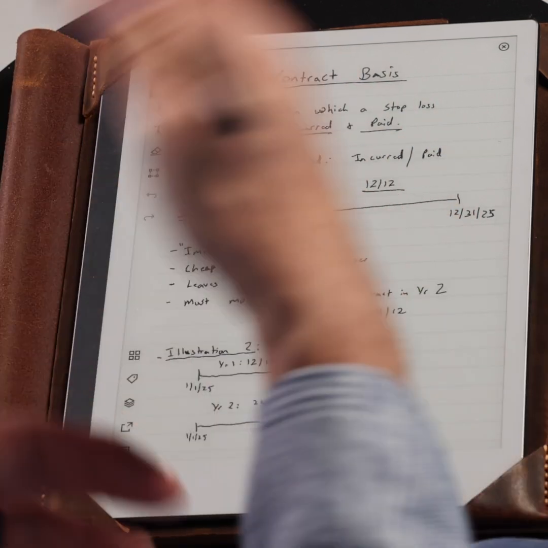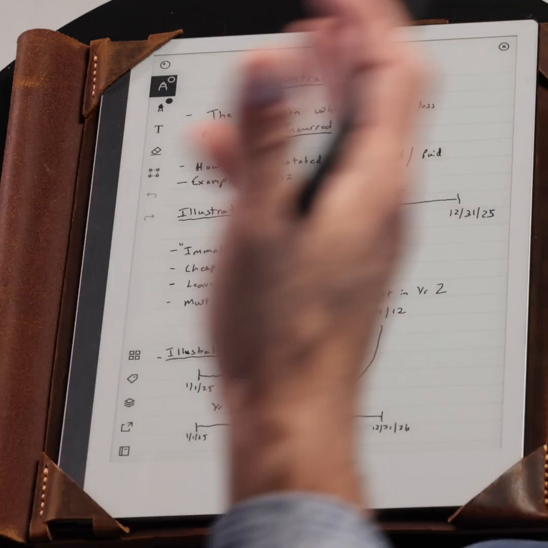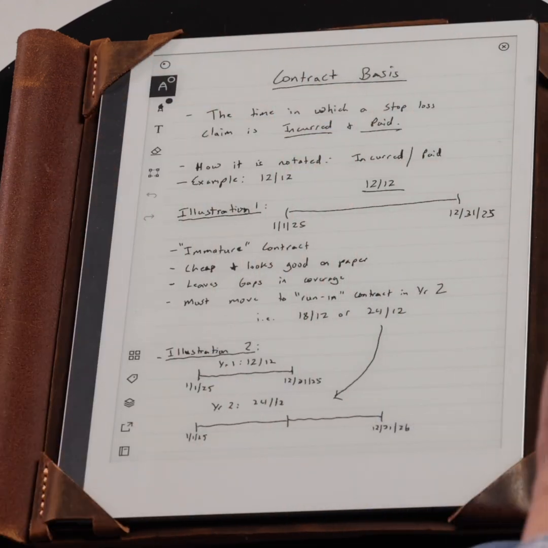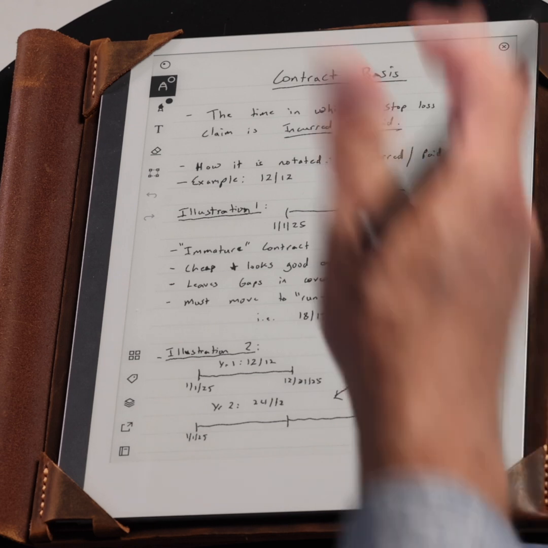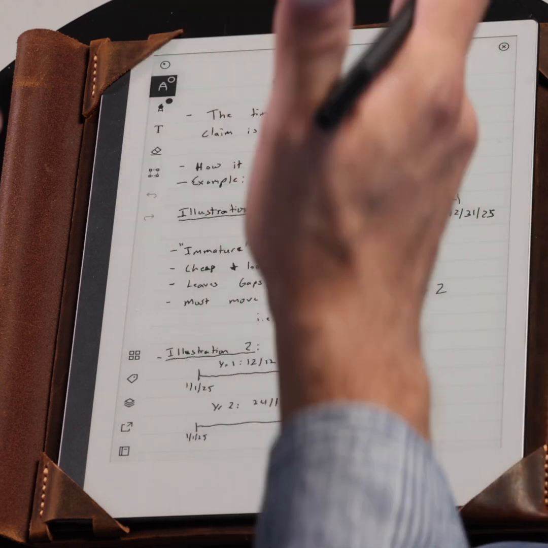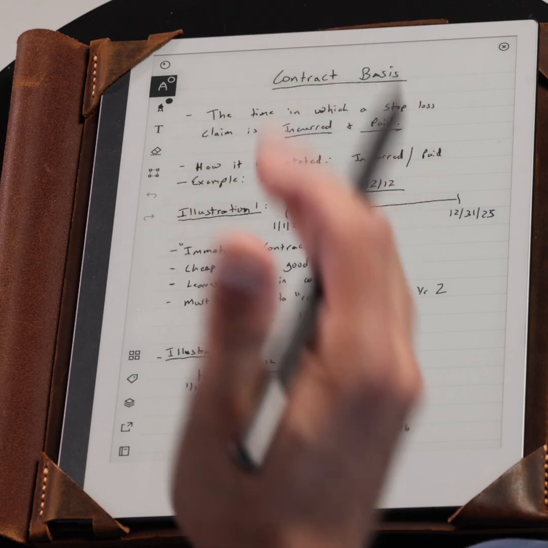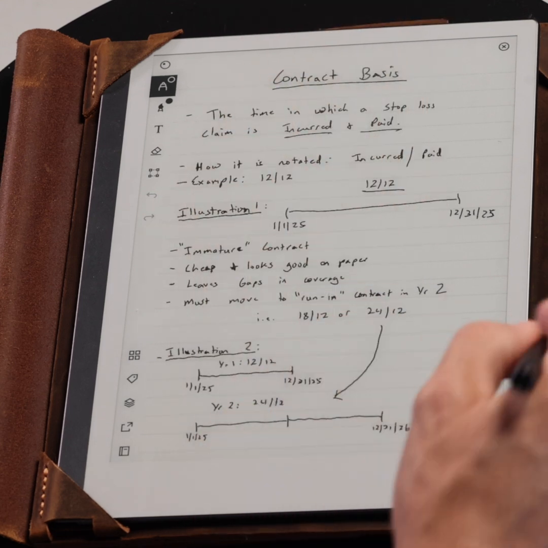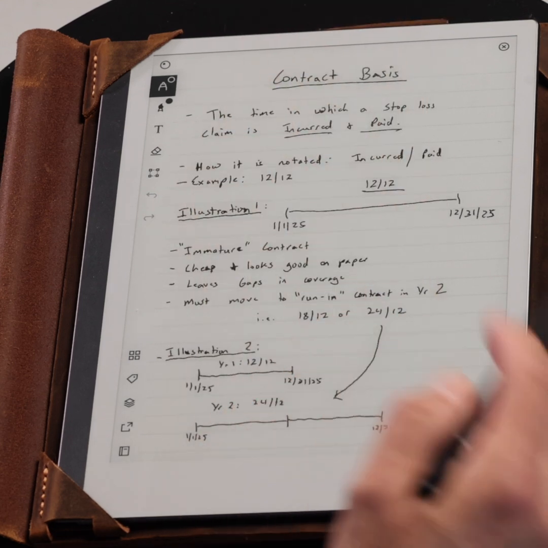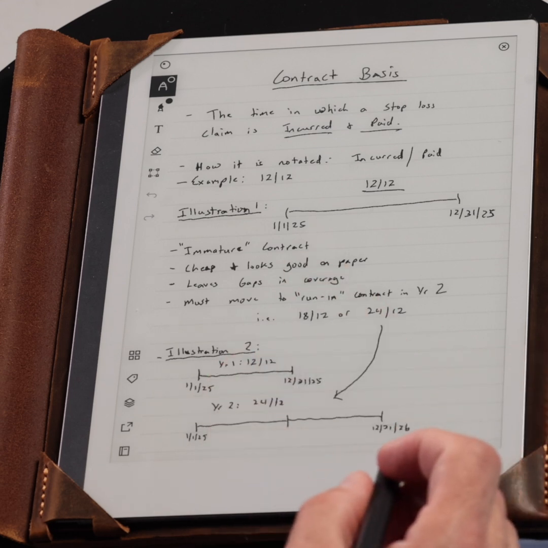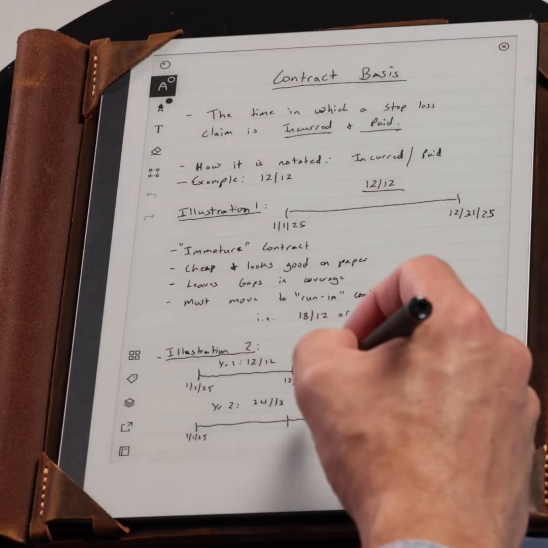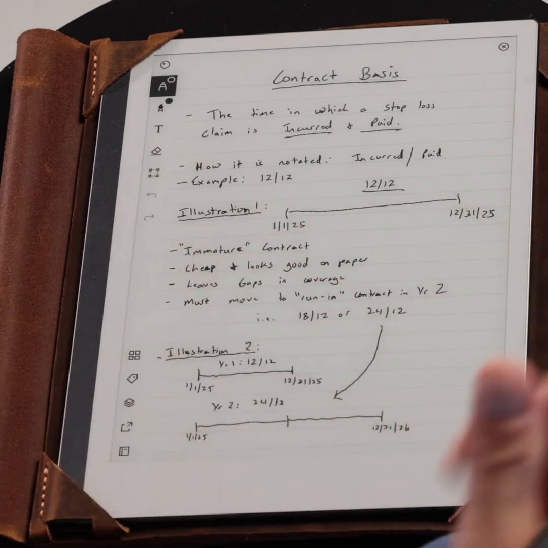And so in this example, I could give you 15 more examples of different types of contracts. All I want you to understand today is contract basis means when were the claims incurred and when do they have to be paid in order to apply towards that stop-loss policy. To close the loop before we jump off this video, in that example where the claim was incurred at the end of the year in the first policy, it looked backwards in the second year and it was now paid in that second year policy.